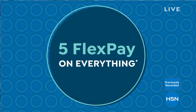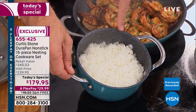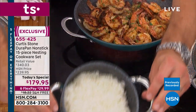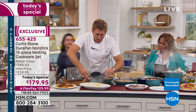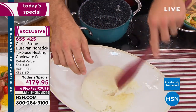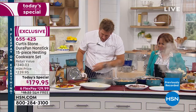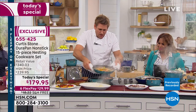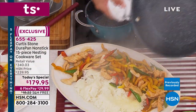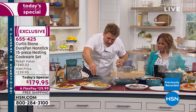Marlo, check this out. I've cooked some rice, right? Now you can see these beautiful buffet handles. I can actually pick this up. You can see how steamy that rice is. Because we've put them really quite wide, you can actually do it without even using a towel. But watch this. The rice pops right on out. See how it's catching a little color there? It's not going to stick. No problem whatsoever. Let's just break up that beautifully steamed rice because I've just done a nice stir fry. And have a look at this chicken and vegetable. So I'm going to go ahead and pour that all over one side. Oh, that looks so good. And in just 2 pieces of the 15 pieces you're taking home, you just did a gorgeous Asian feast, right?